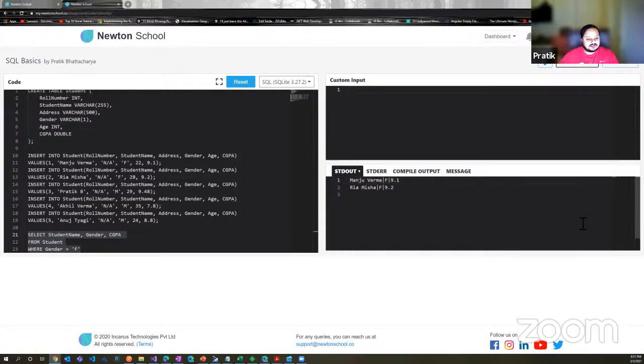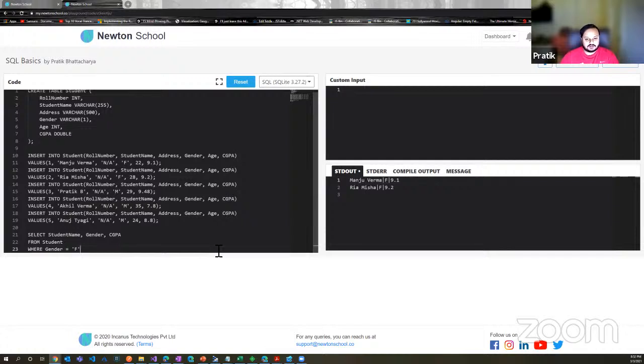So when you're selecting data, when you're projecting data in SQL, if you want to give conditions, this is a very simple way of how we can do it. Okay. We will look into a little more complicated condition here. So let's say that now I want to get those students who have been scoring more than 9 pointers.